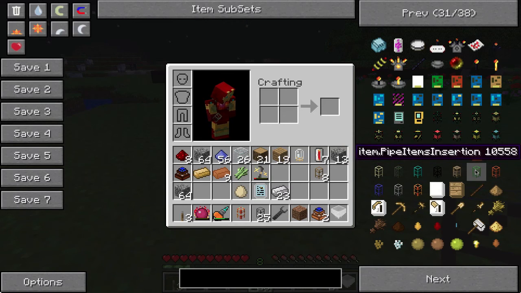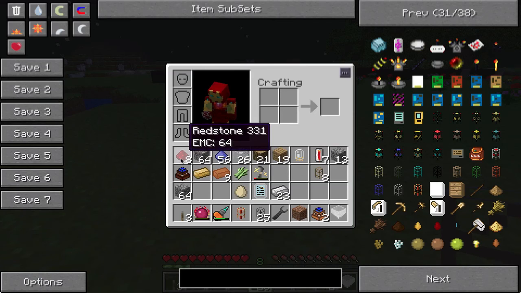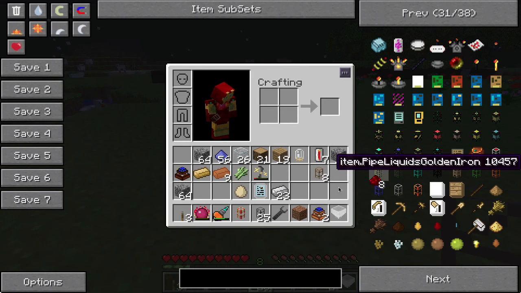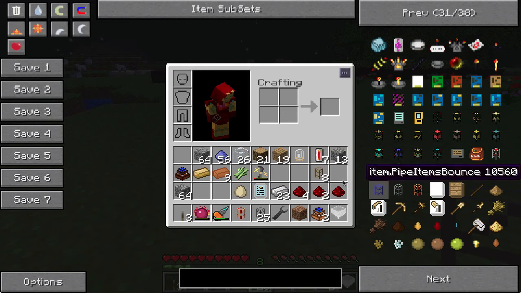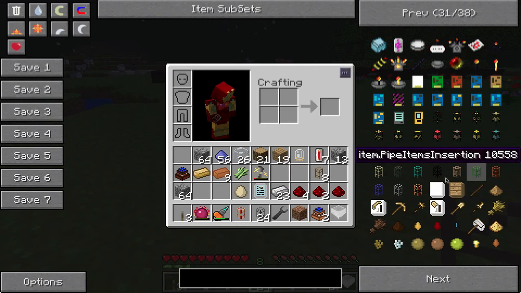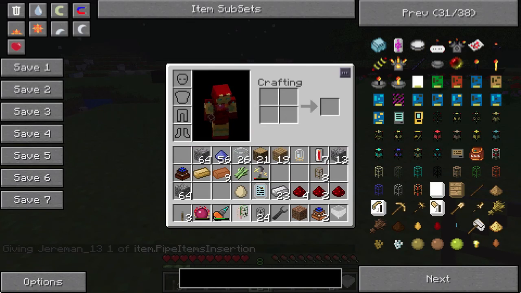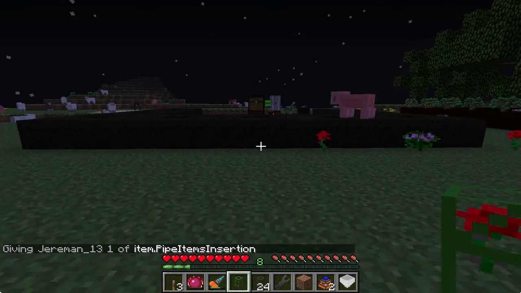I got tungsten ore. Insertion pipe is stone pipe and redstone. I remember, it doesn't work. So I'm going to toss away one piece of redstone and one pipe, because the crafting recipe doesn't actually work. One pipe for an insertion pipe. There we go. Cheater. No, I tossed away the ingredients here. You try crafting one, okay? And let me know how that works.